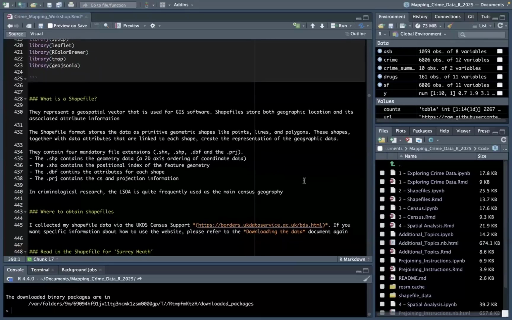So a quick reminder, what is a shapefile? These are the common formats in the GIS industry, and this is where we store our vector data, known as our lines, our points, and our polygons. It stores a single feature, so that's the SF features, which means it will store a single type.